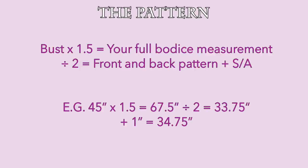To create the pattern, first you need to find your full bust measurement and times that by 1.5. Then divide that in two for the front and back pattern and add your seam allowance. So for example, my full bust is 45 inches, and then I times that by 1.5, and that equals 67.5 inches. I would then divide that by 2 and get 33.75 inches. And from there, I would add my seam allowance, which is 1 inch, for a total of 34.75. Now for simplicity's sake, I'm just going to round that up to 35 inches.